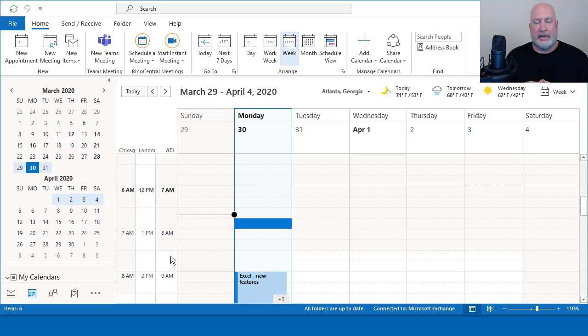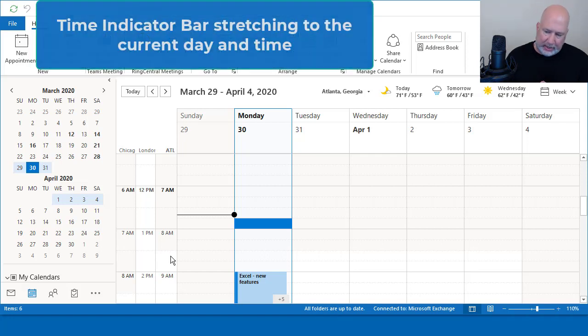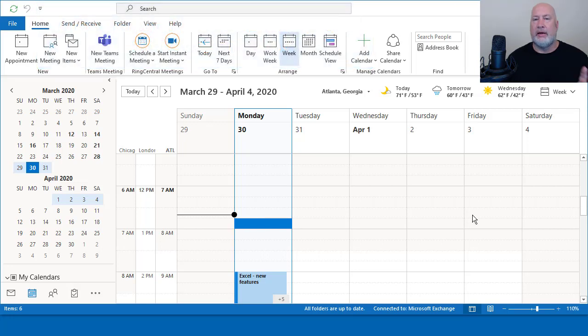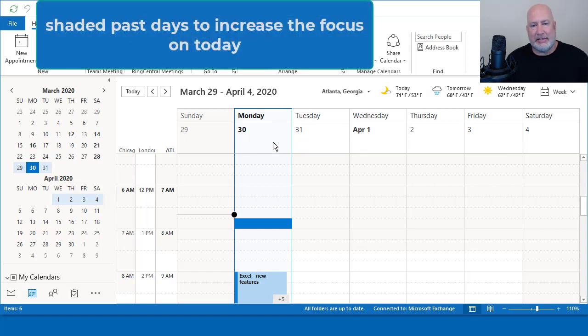If you notice, today is the 30th of March, and it's right now 7:40. That is that bar running across right there. So if it was Friday at 7:40, this bar would go all the way across to Friday. I love that feature, actually. Another cool feature is they've just updated how it looks up here at the top. They've also made the current date stand out. Today is the 30th. As you can see, it's got a blue border around it.